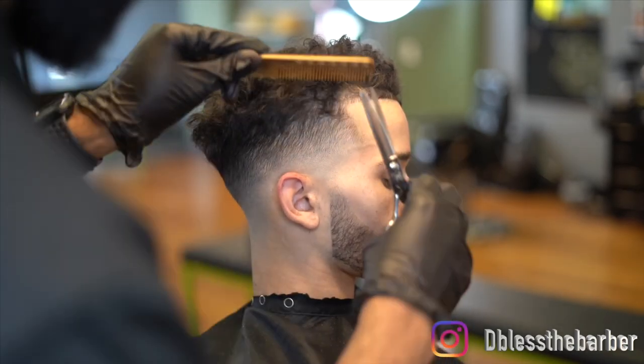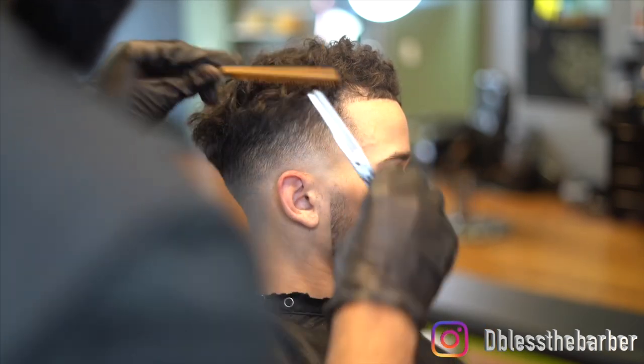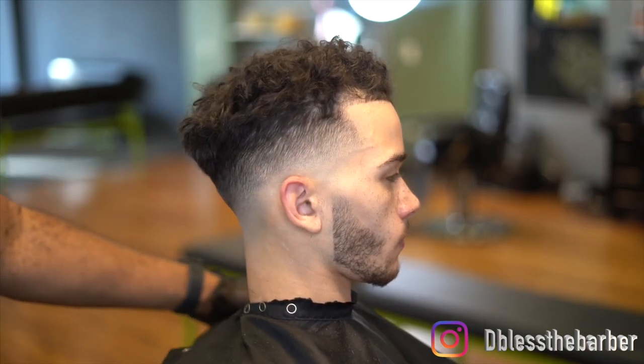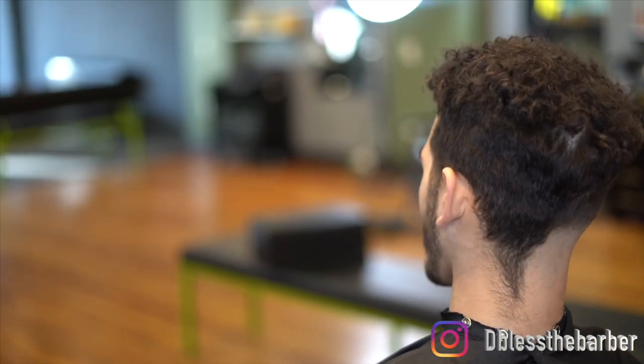I saw a small area that might've needed some debulking, so I went back a little bit just to grab those small pieces. But I'm gonna go ahead and fast forward to the next side so you guys can see how we can match this up and make it look good.